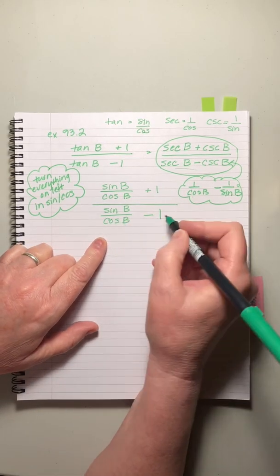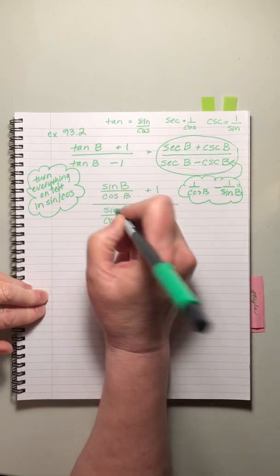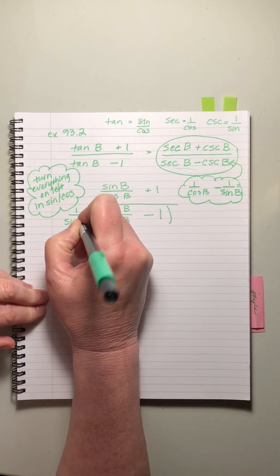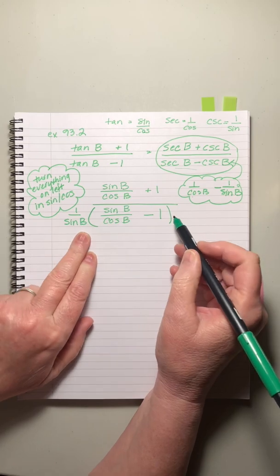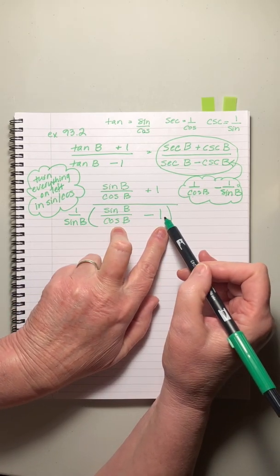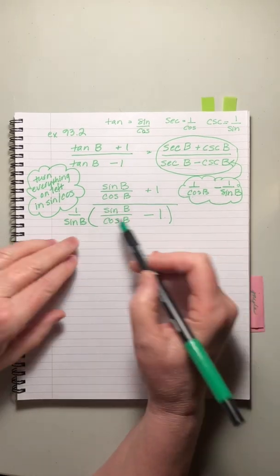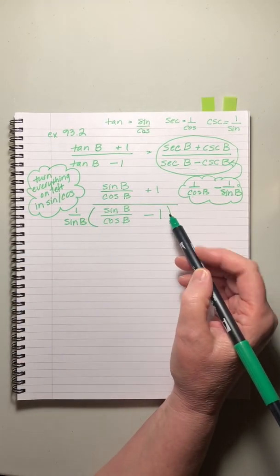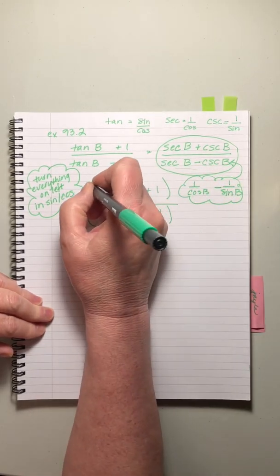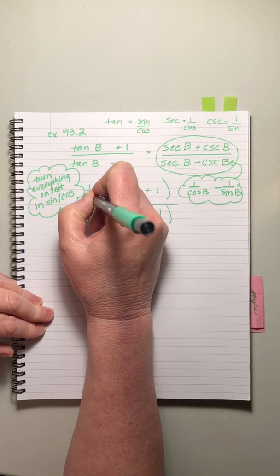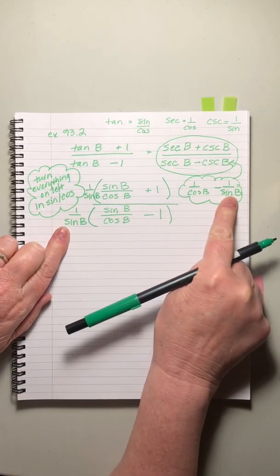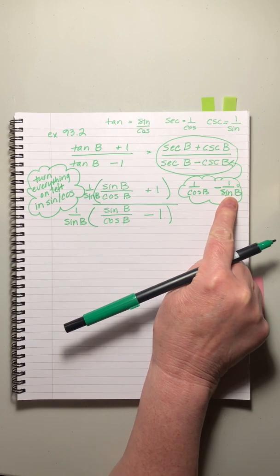If I multiply both sides of this by, I can think of it like this, 1 over sine B, and I would have to distribute it, right? Then that would give me 1 over cosine B here minus 1 over sine B there. It would work, wouldn't it? This would be perfect. Now, I have to do it to the top too, and I'm not sure if that's going to work out as well, but I'm going to fix this denominator and make it look like that, and then we'll figure out what we've got.